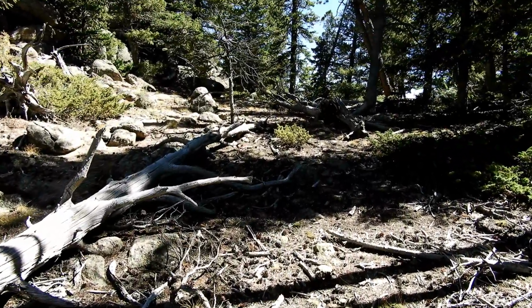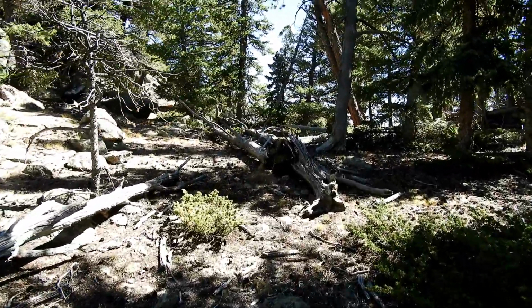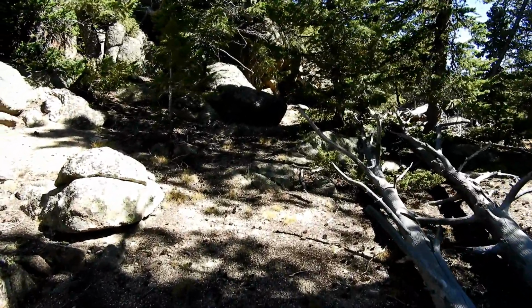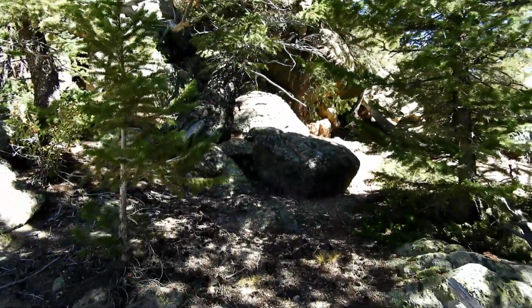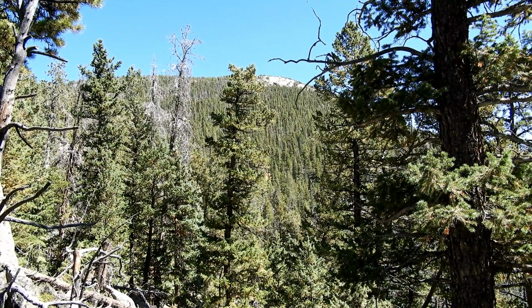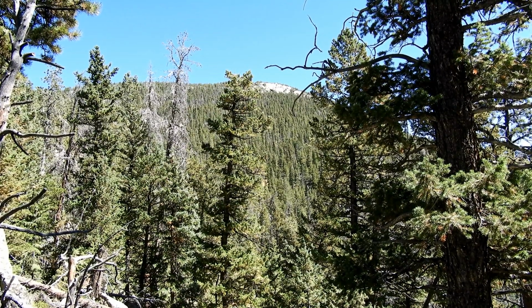After many rest breaks and much motivational speaking, we're up here. I wanted to continue, but I would have to say not everybody wanted to keep continuing. Well, if that's not about the most depressing thing I think I've ever seen, that's going to be the top, and there's no way we're going to be getting up there today.